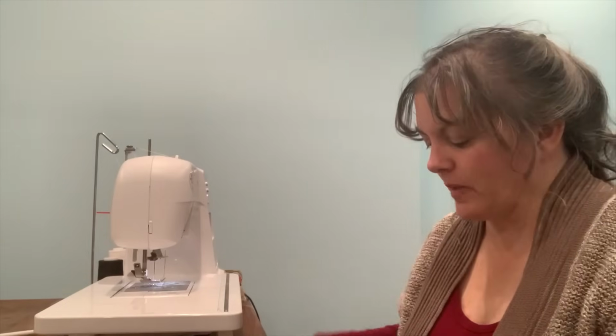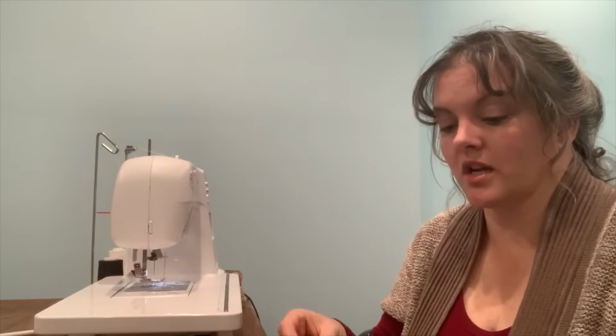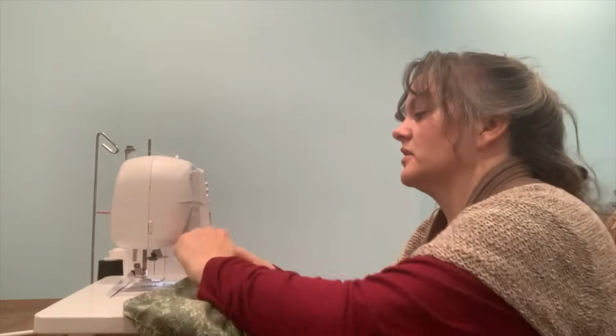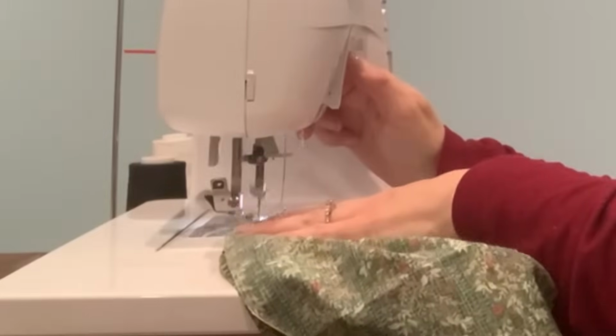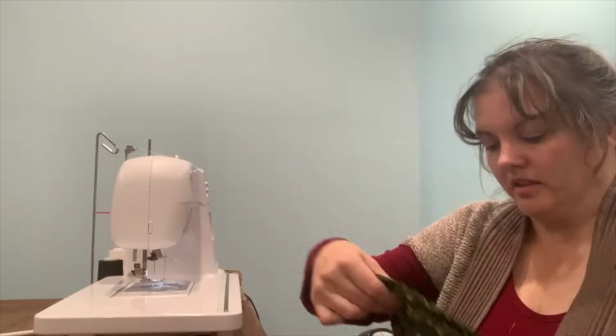When you're creating your own pattern, you're going to find that you're going to have to do adjusting along the way when you see things like that. When you see that you have a little bit shorter fabric than what you need, then you're going to have to adjust and do some creative footwork, some little handiwork. So I'm going to take the 2 strips and just do a 1/4 inch seam allowance. I'll just keep going down and I'll add them all on together.